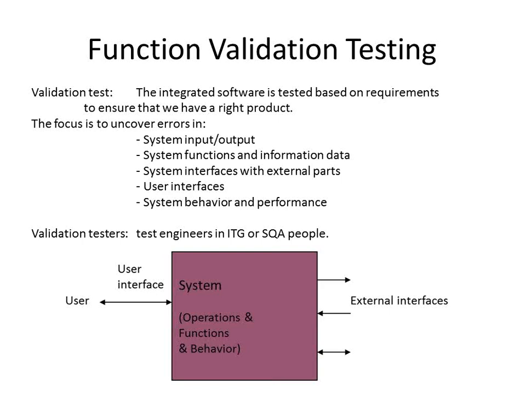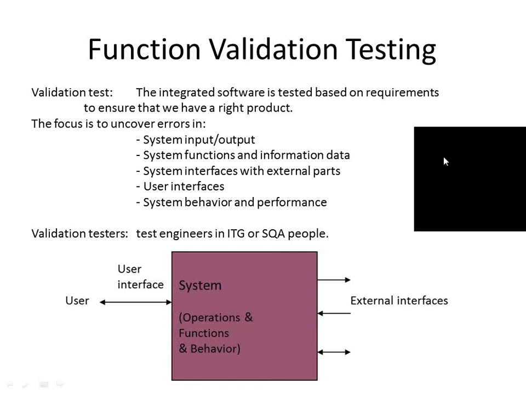So after unit and integration testing, now we start testing the functionality of the system. It's integrated, it's delivered to QA. What are you going to do? You talk about functionality. So you start validating the use case or the requirement. The most important thing is that now it is based upon requirements.